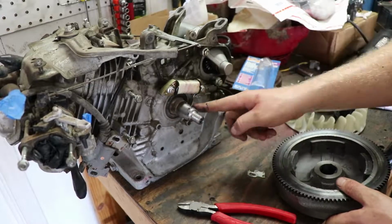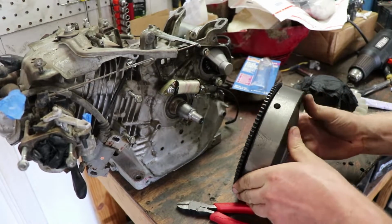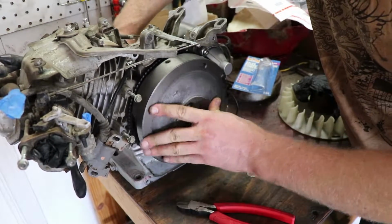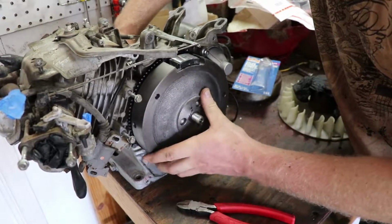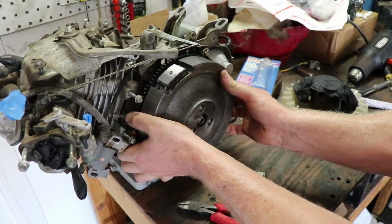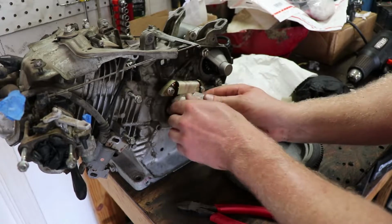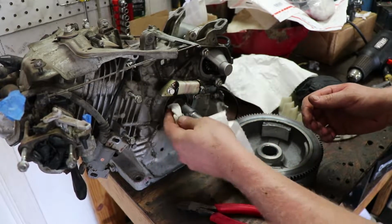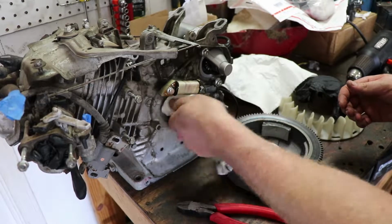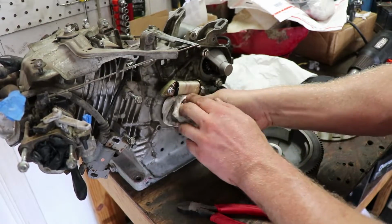Just put it on the shaft right here, pop it on, maybe hold the crank on the other side. Just want to check the mating surfaces. You want to make sure it has, see how it has that gray sheen to it. It's kind of what you want to look at. Make sure it has that gray sheen and it's uniform just throughout the entire mating surface.